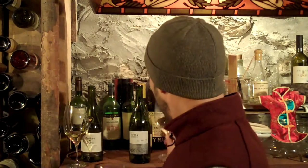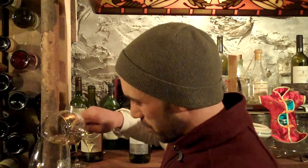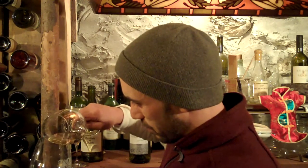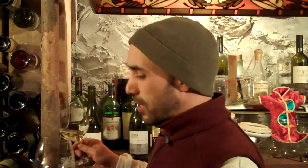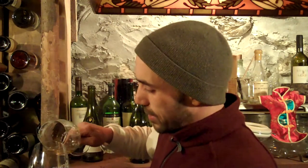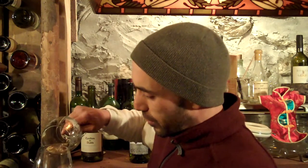Has kind of the crispiness of a Sauvignon Blanc. Not that like as New Zealand eats your mouth up. It's still got some of its acidity. The malolactic fermentation didn't eat that all up. And actually, just out of curiosity, this is by nowhere near right proportions, because it really is a 14.2 gallon demijohn. One bottle really is a proverbial drop in the bucket.